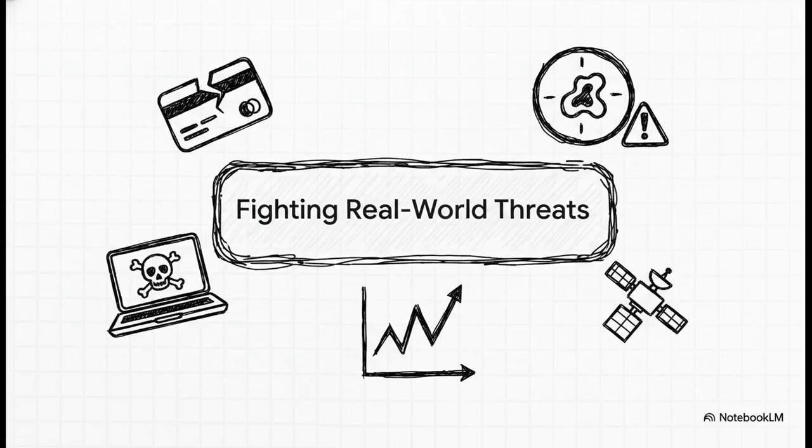We're talking about stopping a fraudulent charge on your credit card before you even know it happened. We're talking about detecting hackers trying to break into a secure network. In hospitals, it's helping doctors spot malignant tumors in medical scans. It's even looking out for faults on spacecraft flying miles above us and flagging illegal insider trading on the stock market. This Guardian, it's everywhere.